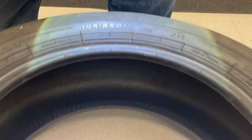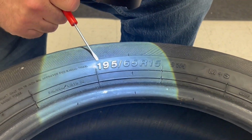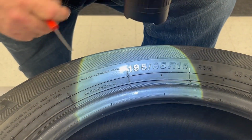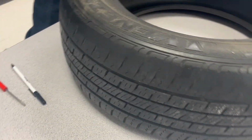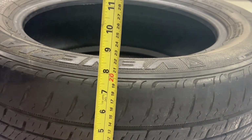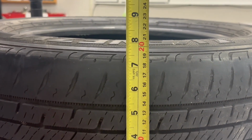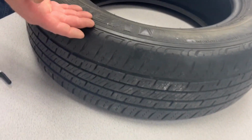So we'll start with our tire size. So this is 195 millimeters, and what that represents is the width of the tire. So if I come over here now and I'm going to measure the width of the tire, I can see this is inches, this is metric measurements. It's from the top to the bottom, 195 millimeters. So from here to here is 195.